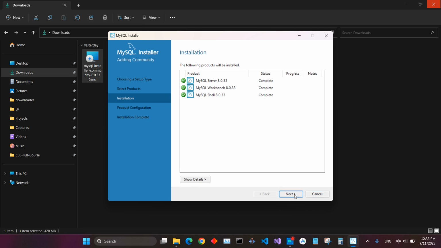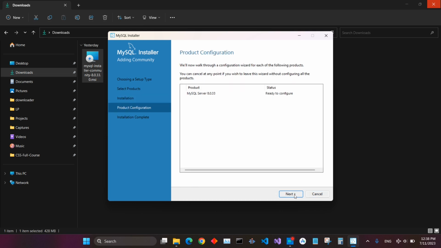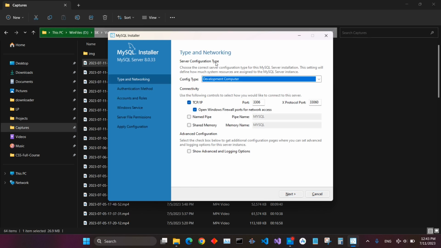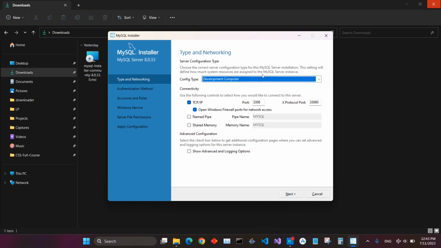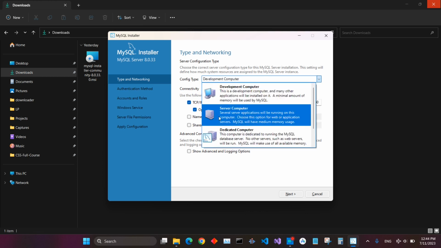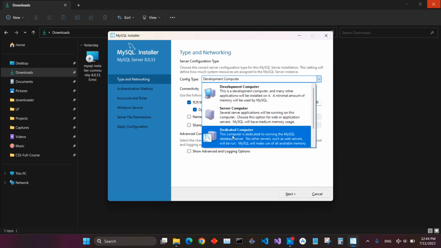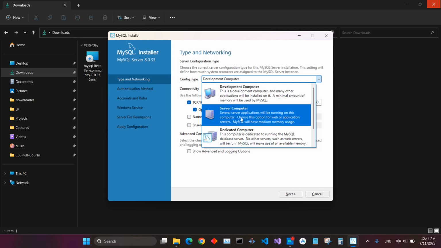Click next. Click next. Now here on type and networking, you have to select the correct config type. You have development computer, you have server computer, you have dedicated computer. If it is in production environment, it is best to choose a server computer. It says several server applications will be running on this computer.